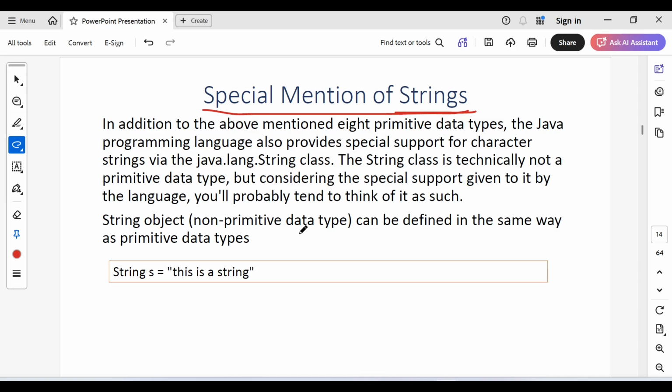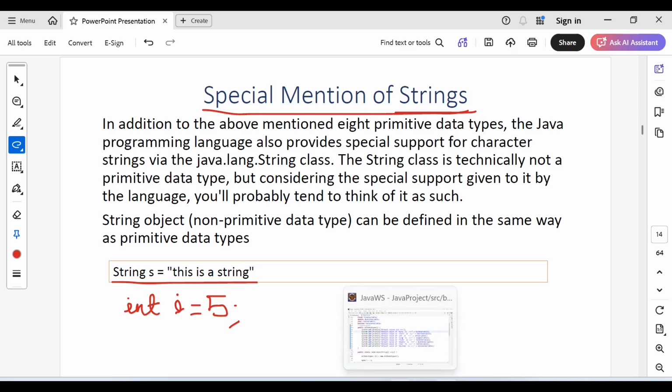But Java gives a special way to create a string which looks just like how you use primitive types. So you do int i equal to 5. That is also the same, right? String s is equal to, this is a string, which we have to enclose in double quotes. So with char you use single quotes, with string you have to use double quotes.